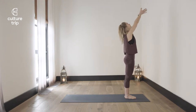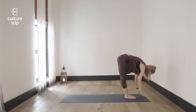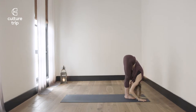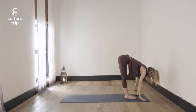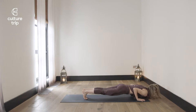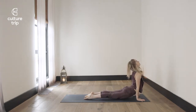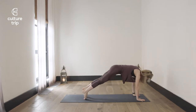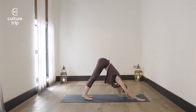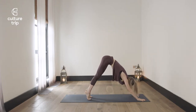Inhale, arms sweep high. Exhale, fold it forwards. Inhale to lengthen. Exhale, step or jump it back into chaturanga. Lower and then flip the toes. Lift up into an upward facing dog. Exhale, downward facing dog. As we want to build up a bit of heat, we go straight back to the front. So we inhale, rise up.